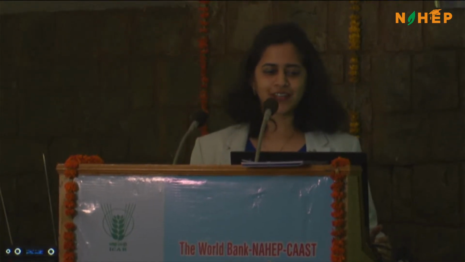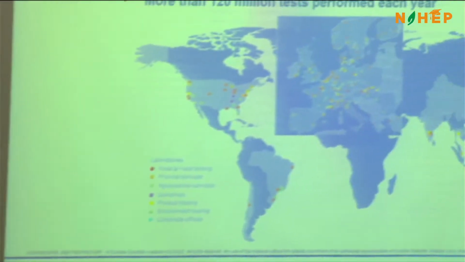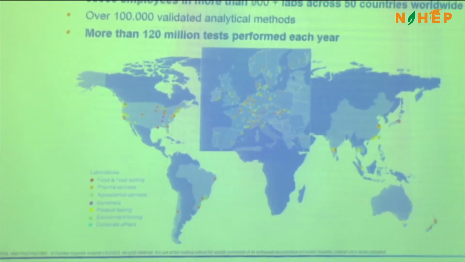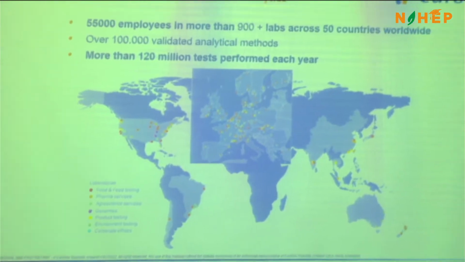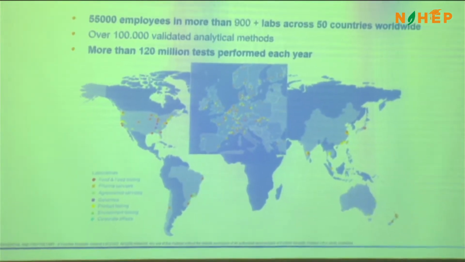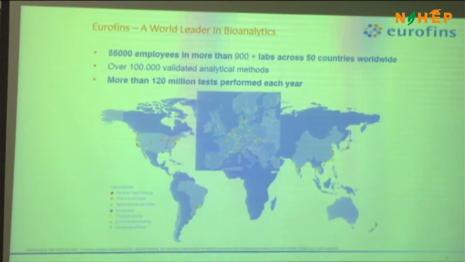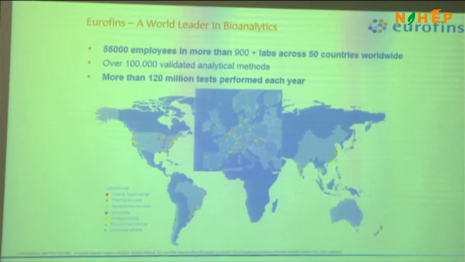So I will first talk about Eurofins. Eurofins is a global company wherein we are in various different countries. We are in 50 countries in total and somewhere around 900 plus labs across the globe. We are working on genomics as well as other things like food testing, environmental testing, your other microbiomes, the other analytical sites, all sorts of testing done by Eurofins.